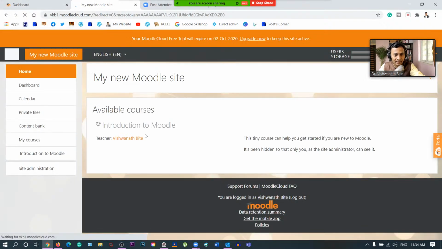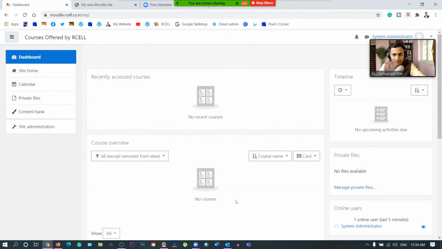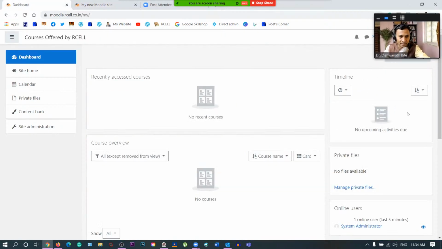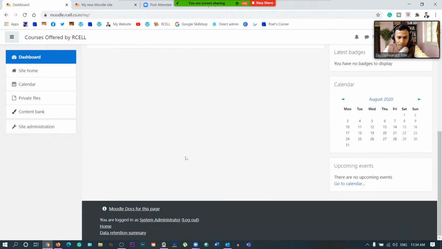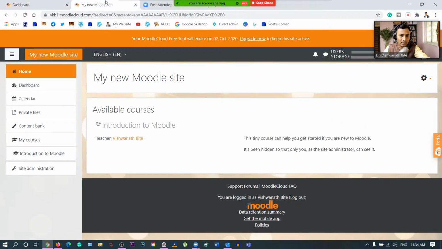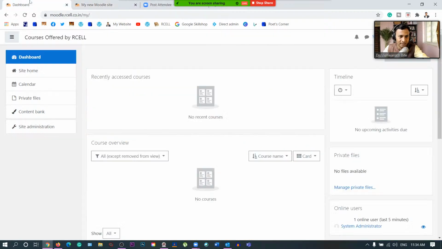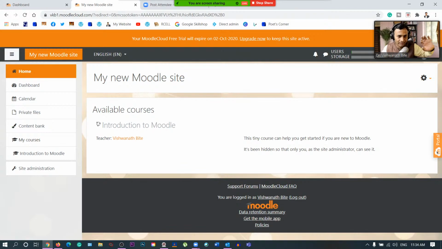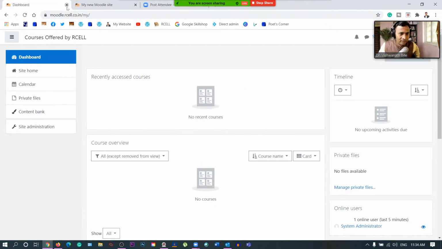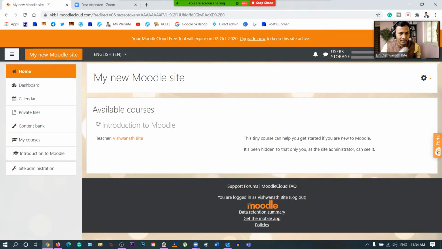And right now you can see this was on my own website, which was installed. I told you in the very beginning that standard Moodle was installed on my own website, and this is how it looks. Now we created this Moodle Cloud, and also look at the interface. It looks exactly the same, and now we can customize this entire website, and that's what we are going to see. I'll just close my website, and now we are in the Moodle site.